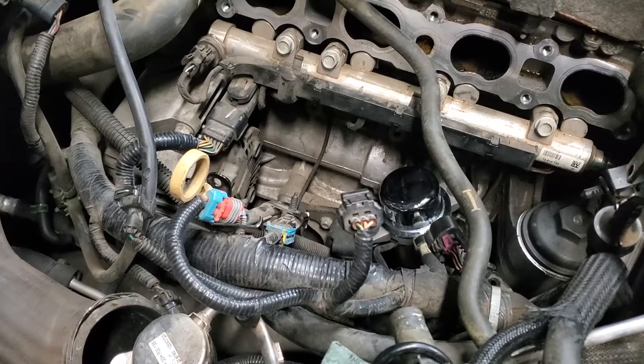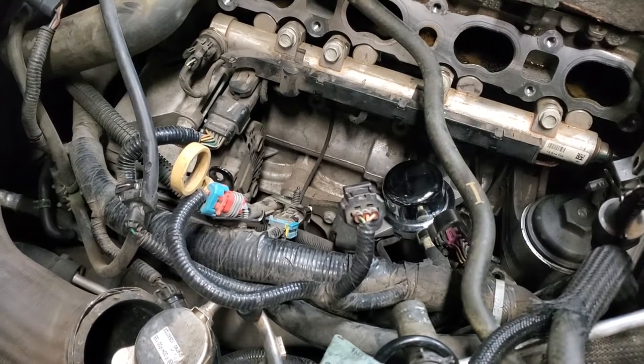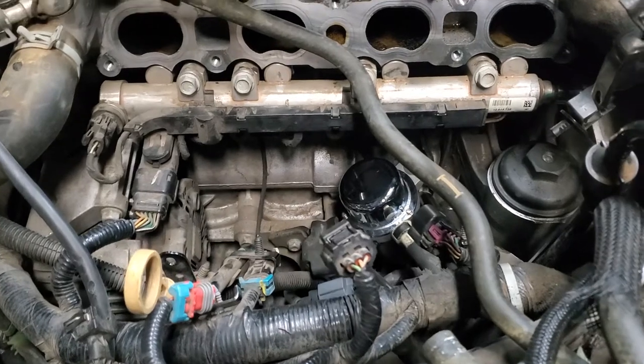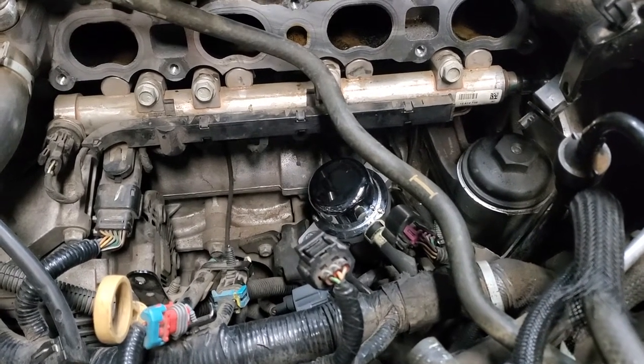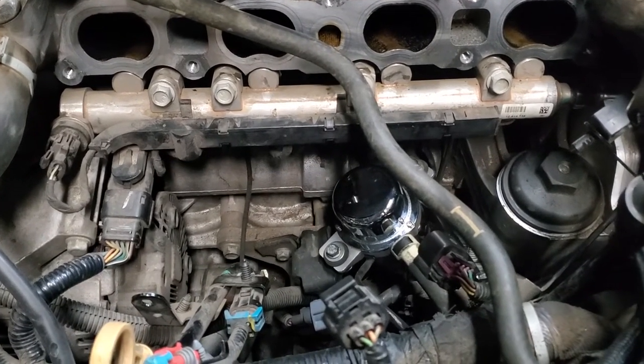All right, right down in there, you're seeing the installed vacuum pump. We've reconnected the electrical, obviously, tightened the two bolts, and connected the vacuum line using the part we showed you to replace the broken clip. Now we're going to show you another thing you need to know about installing that vacuum pump.